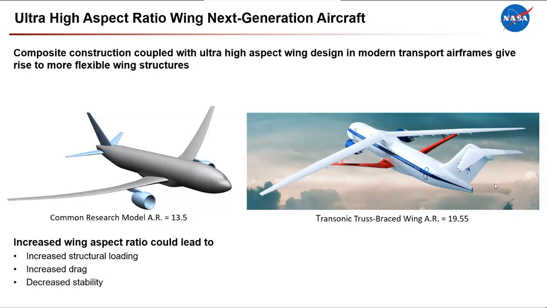When you look at the Boeing 777X, which is going to be on the market in the next few years, that wing is a high aspect ratio wing. It's so long that to fit at the terminal gate, the aircraft has a folding mechanism that folds the wing tip up. So the ultra high aspect ratio wing design is a trend these days, because you get a lot of aerodynamic benefit from it. But like anything else, there's no free lunch. You gotta pay something.